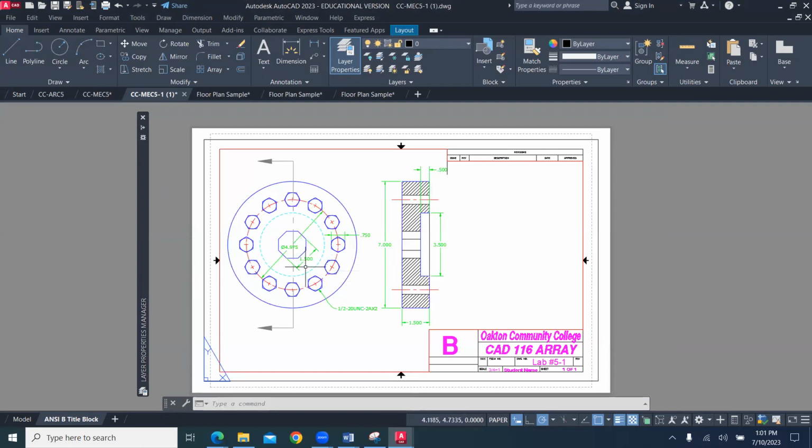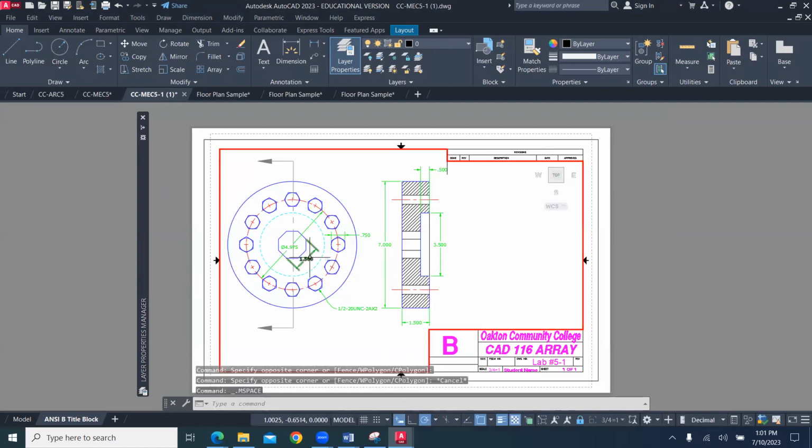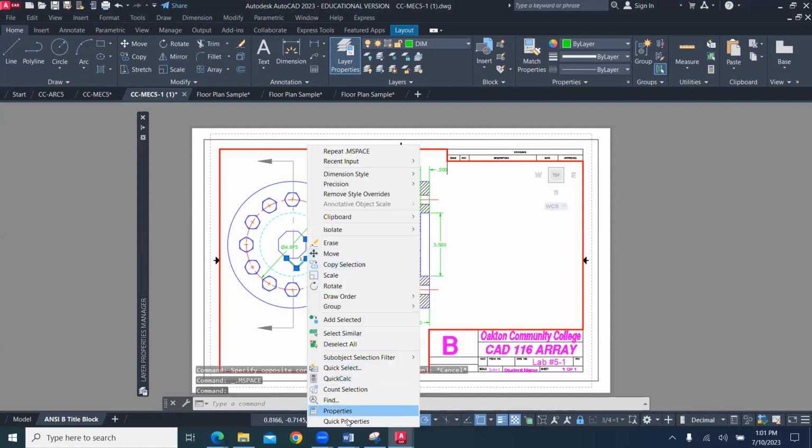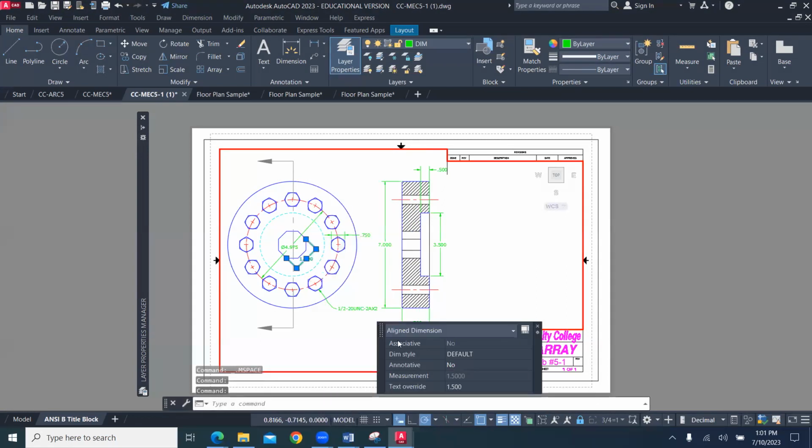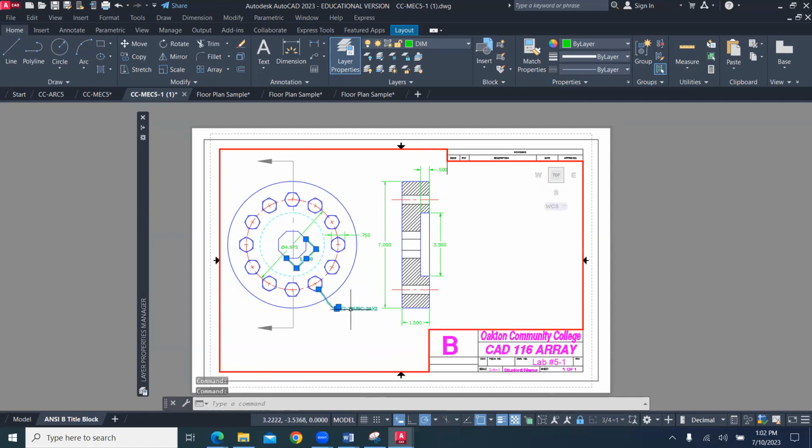And so we'll put the dimensions on our dimension line layer. If we looked at the quick properties for that, we'd see that that's on the dimension line layer. And then if we were to look at, and it doesn't seem to be saying that on there, let's see.